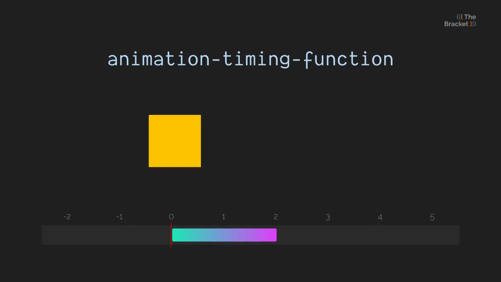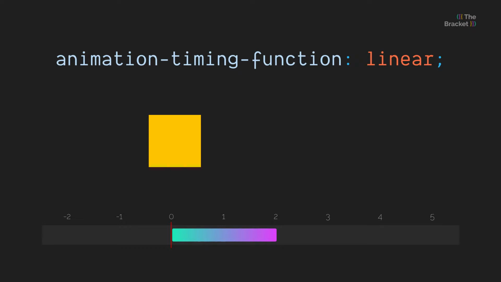With the animation-timing-function, you specify the acceleration curves to be applied between keyframes of the animation. This is a very complex topic and I will cover it in another video. For now, I will explain the values ease and linear. Linear is the simplest one. The acceleration is 0, meaning the speed of the animation will remain constant.